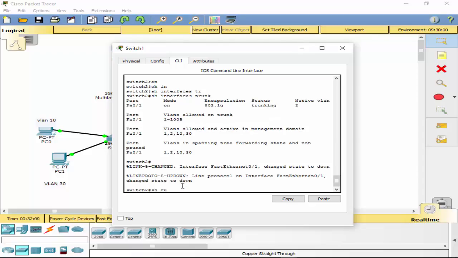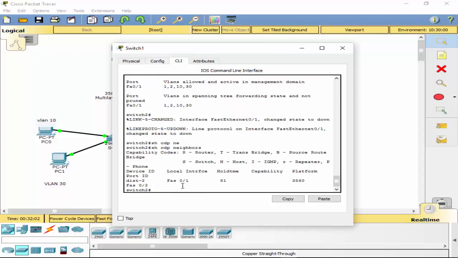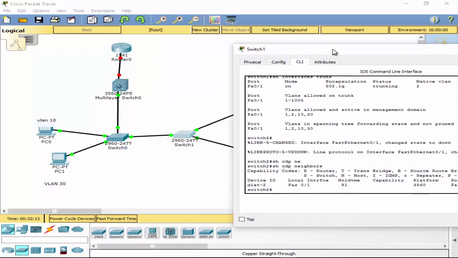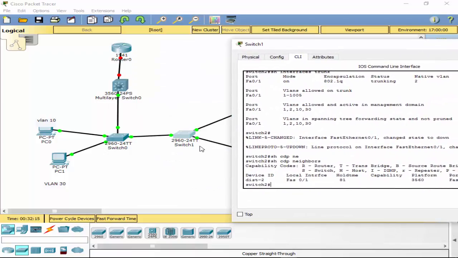So, show CDP neighbors. Oh, it does not even show switch 1 as a neighbor.